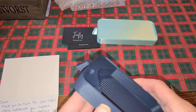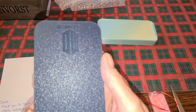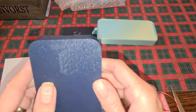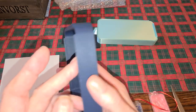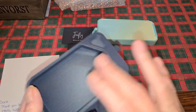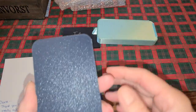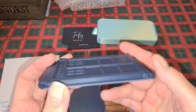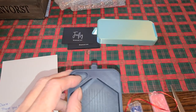I can't believe how thick these are. Oh, look, here's the name again. It says Ignite. Oh, look at that sparkle. Holy Firefly. I like the name Firefly. You only get the sparkle on the bottom, and I like that, because I think the sparkle would distract me. Is that cover ever thick? So we got the sparkle on the inside. Well, I guess it's thicker, too, because they printed the police box on top of it. Yes, duh.